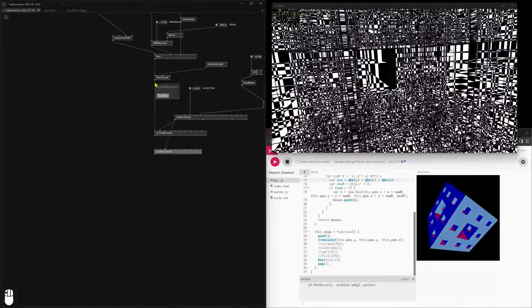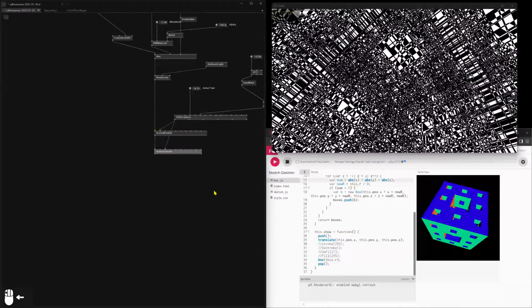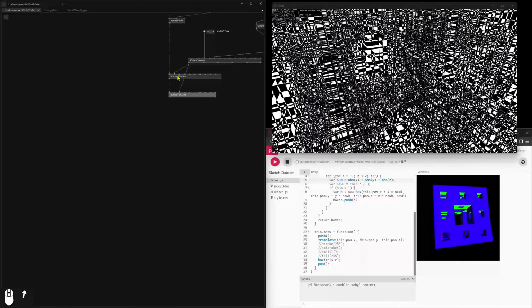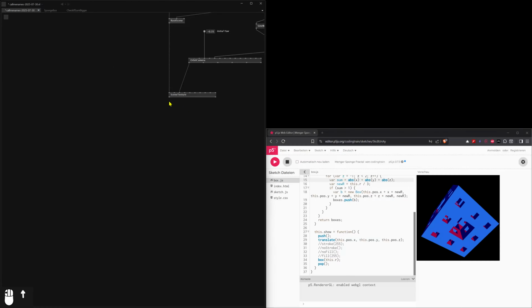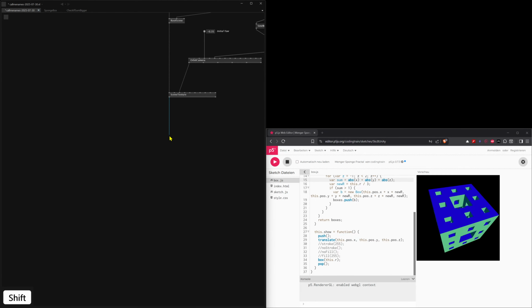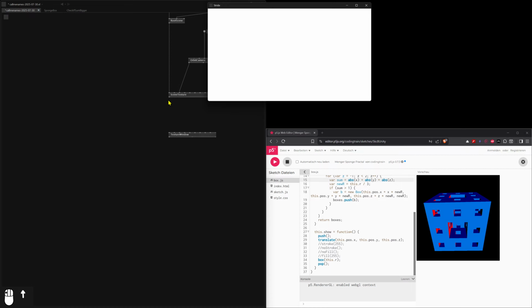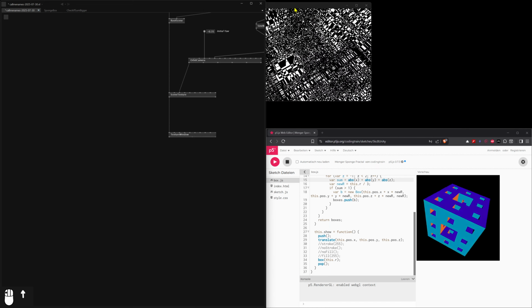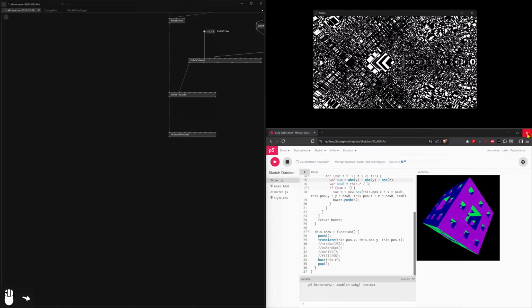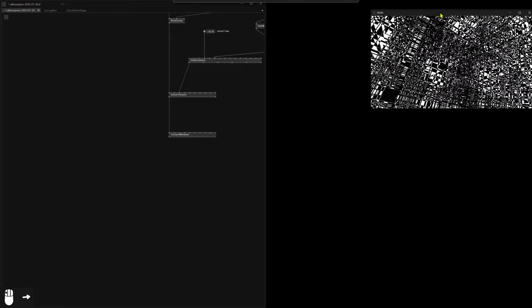And to give it even more reason, we can convert this into a texture. Close this. Create a texture window. Make it beautiful again. I will close this for now.